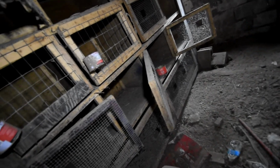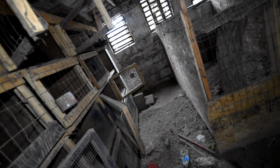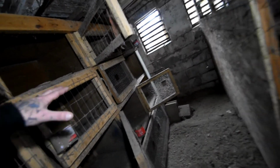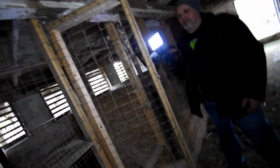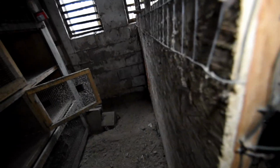Just keep on rolling. That's all we do. We got comedy relief today. Look, and they had to have long necks to stick out through the hole to eat out of the cans. There's holes. So this is probably the little ones, and then they put them in here when they were big. Into some kind of exotic animal farm or something? Could have been. Maybe. Because that's bird feed. Check out that flight.